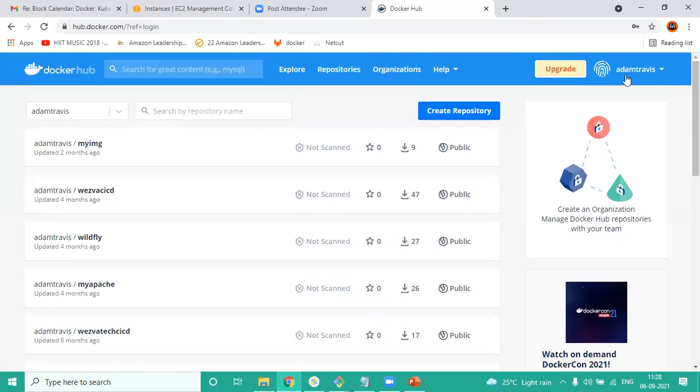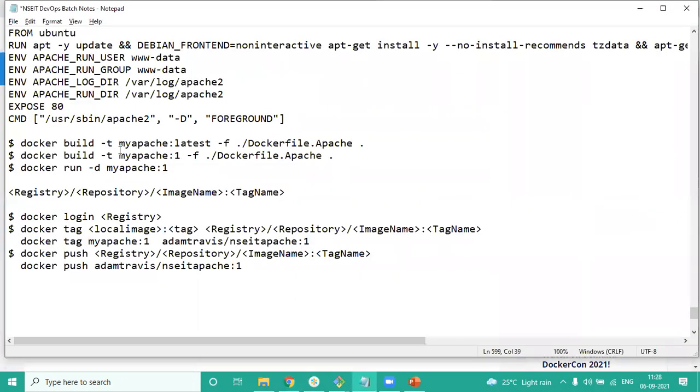First, go to dockerhub.com, create a new ID, and whatever the ID that you get here will be the name of your repo. So all I want you to do is, once you build the image, quickly rebuild with the tag name, and then do a Docker login with those credentials, and then do a Docker tag with a proper name of what you want in the registry plus what you have created locally, and then do a push of this.